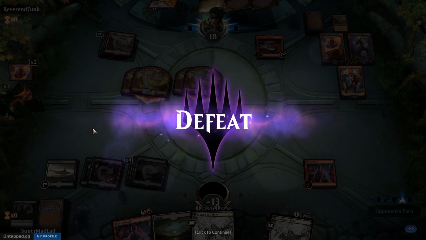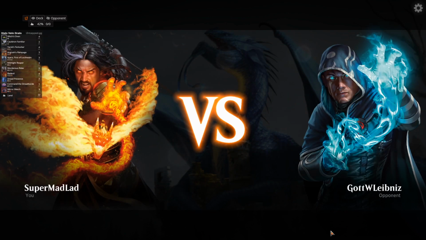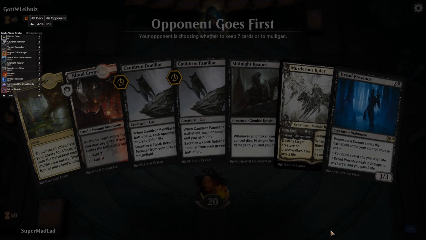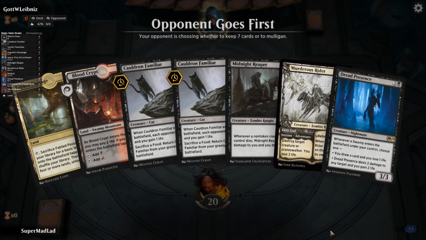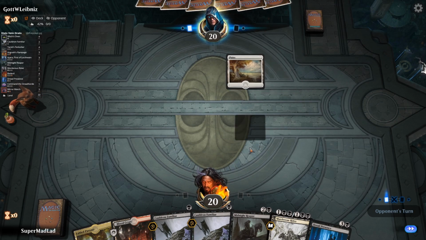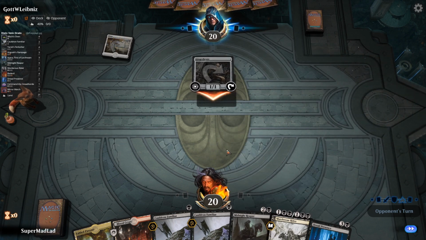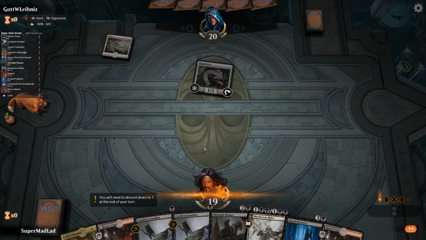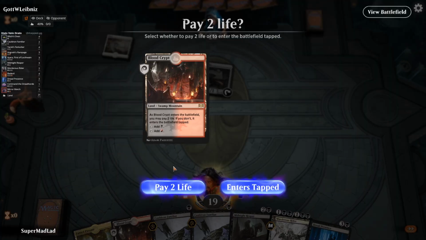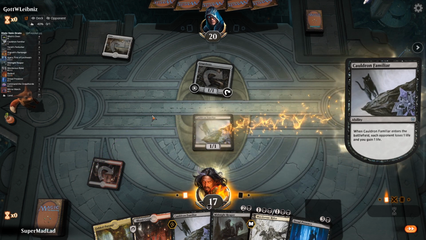So let's go for another game. Okay, double Cauldron Familiar. Sure, it's half of a cat combo. Can't go too wrong with that, and we've even got Midnight Reaper, so we can potentially get some value off of that. Really don't like the fact that I have to shock myself, but here we are. Beggars can't be choosers. I'm running a degenerate combo even I do not like.